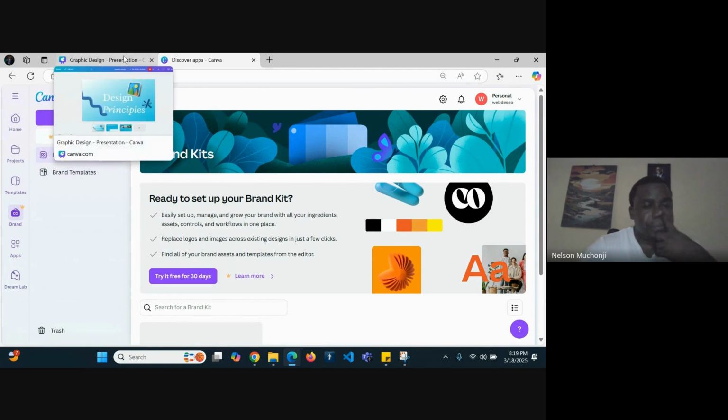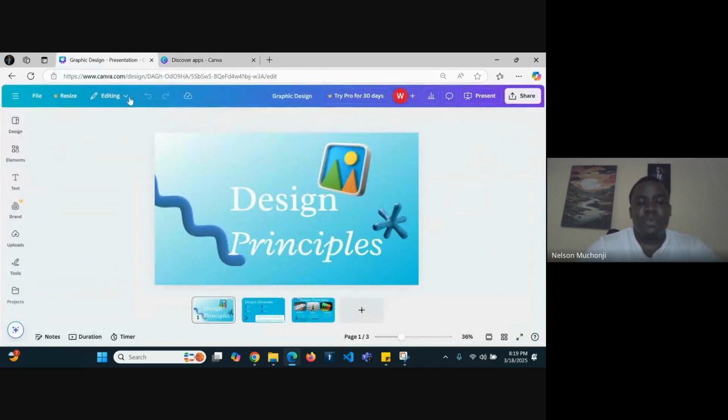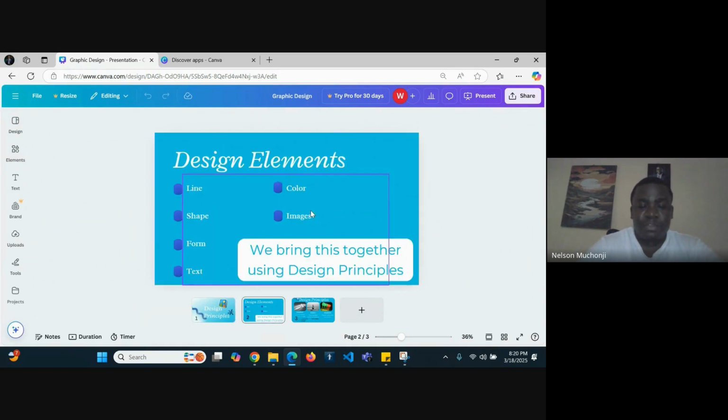And now, today we are just going to go through design principles. And some of you already went through and you have shared what you read. So before we get into design principles, we need to see some of the things that bring these design principles together.